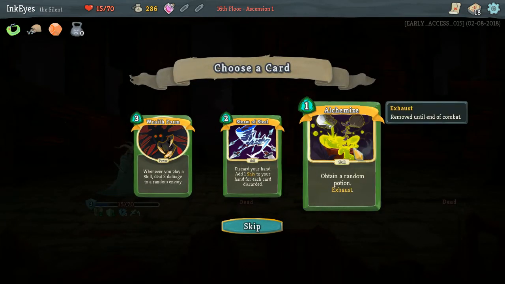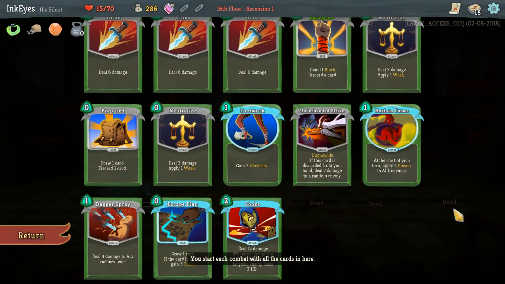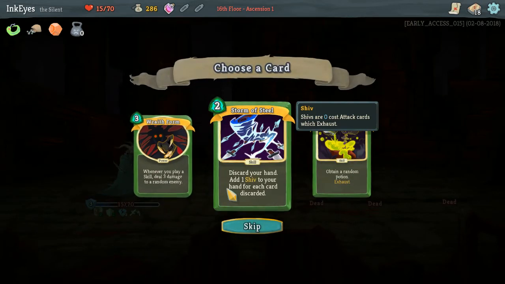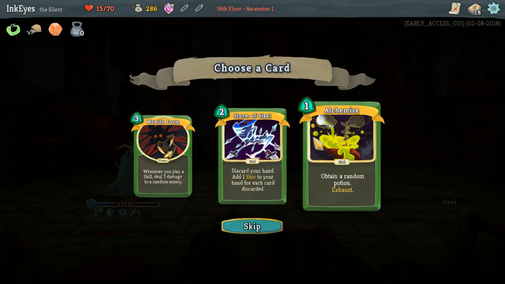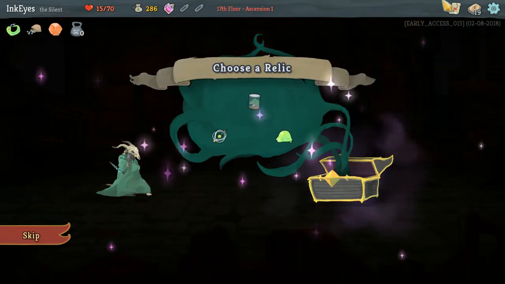Alchemize is always good. Let's go Alchemize. It can help us get regen potions if we're lucky enough. And that will help this, because we don't have any other way to help sustain full HP. Alchemize. Please, help me.